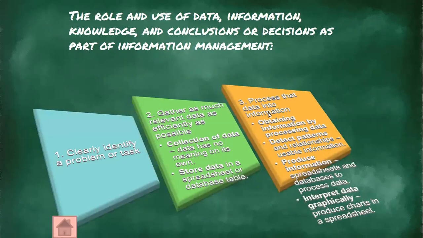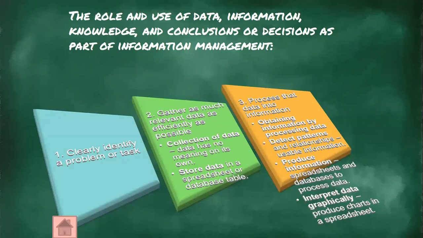Now, the role and use of data as it continues and as part of decision making. Here, the first thing that we have to do is clearly identify a problem or a task that you need to do. Like in PAT, you'll be given a scenario where maybe they are telling you that people from this village stay near, okay, from this village, they can't cross to the other side of the area where all the services are available. I think that was a scenario in grade 9.